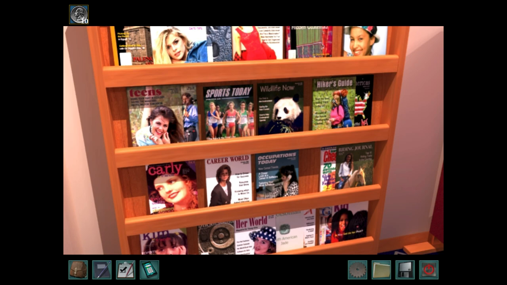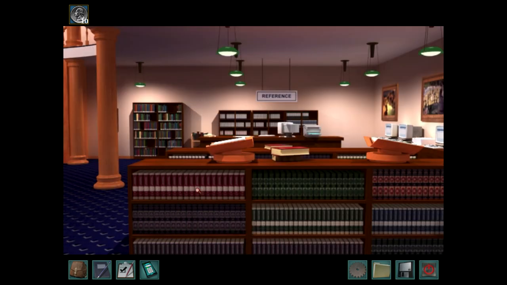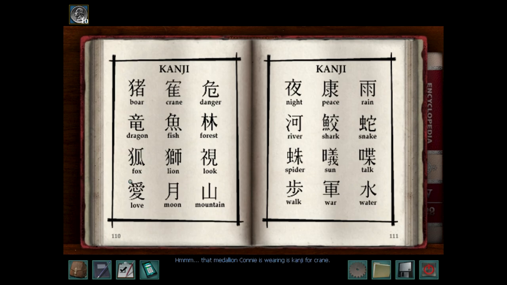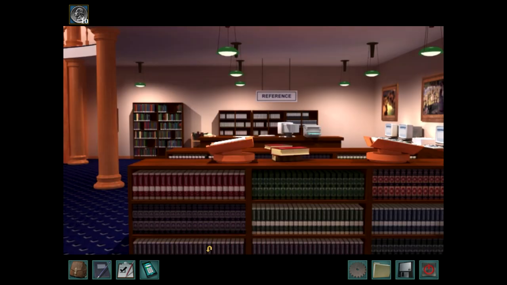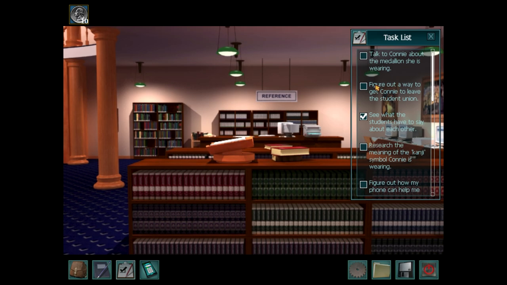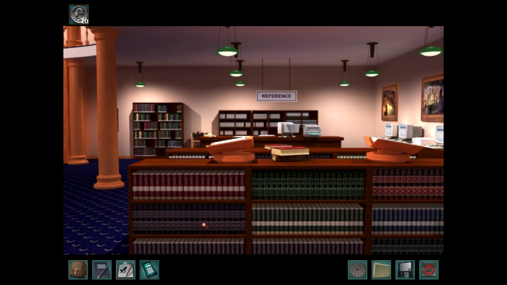Okay, so you're telling me that Hulk took some steroids, did he? That could be a problem. Okay. Let's take a look. Ooh. That medallion Connie is wearing is kanji for crane. Okay, so that is the judo facility, right? Check. Haven't done that. Still looking in here.